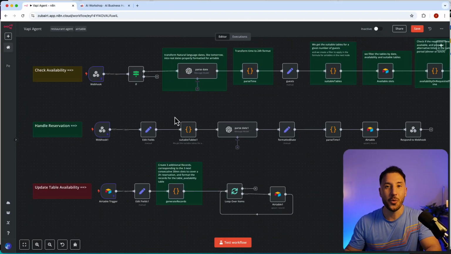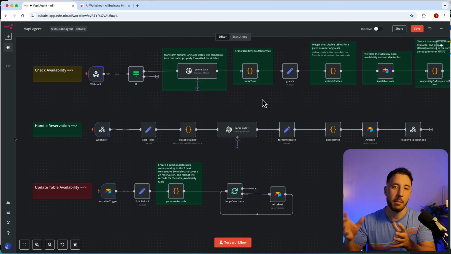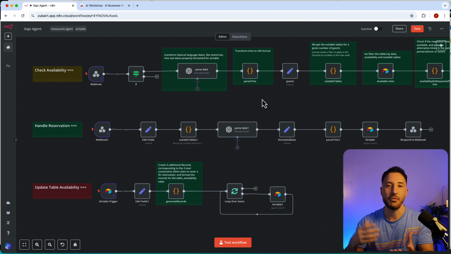Alright, so hopefully you watched that demo and you saw how powerful this thing is. I'm going to again quickly walk through the different nodes here, or just different workflows, and then I'm going to let Alexandra explain step by step how to build this, including the part from Vapi, so that you have a full understanding of how to build this thing.